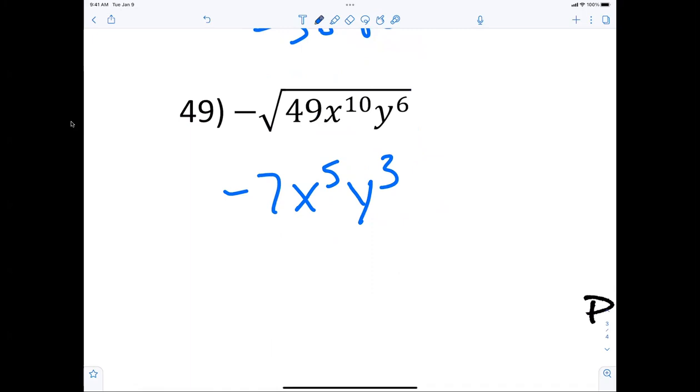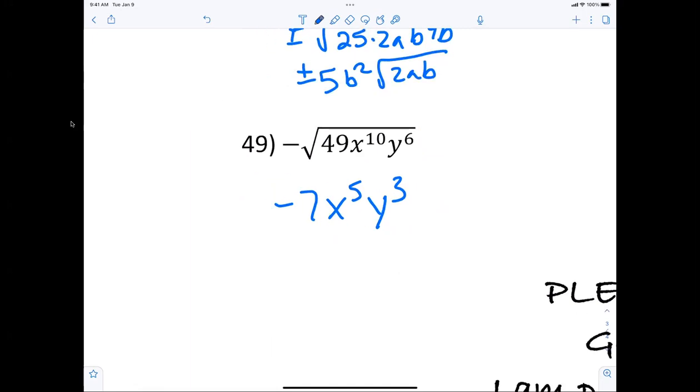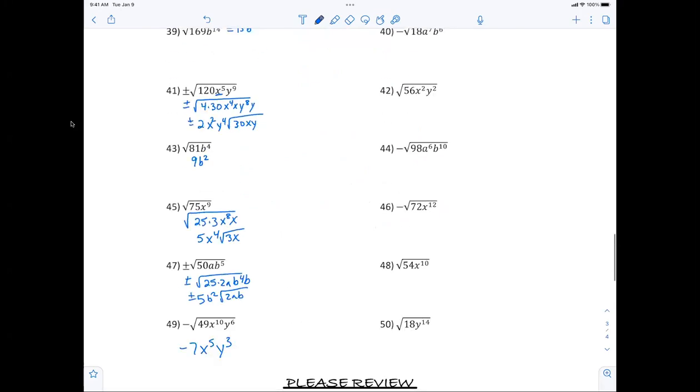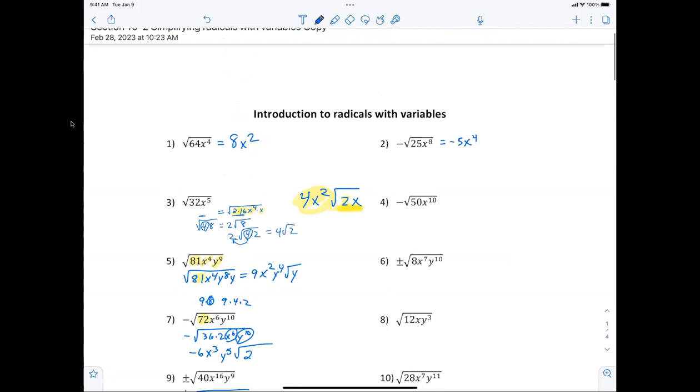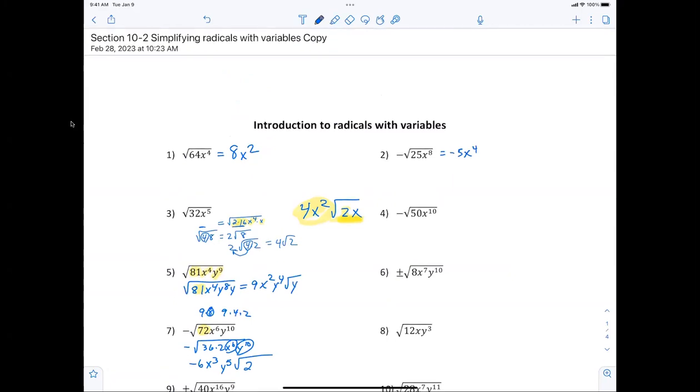Right? It's really not. The rules: divide exponents by 2, break down the perfect square. That's all we're doing. All right. Now I will record the evens in my next class. And then I'll post it, and then you'll have all of the answers if you want to double check tonight, if you want to see how things are going for you. All right, so I'm pausing the video right now.